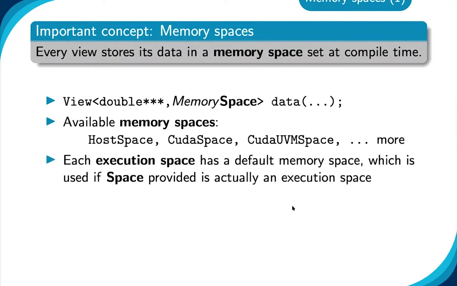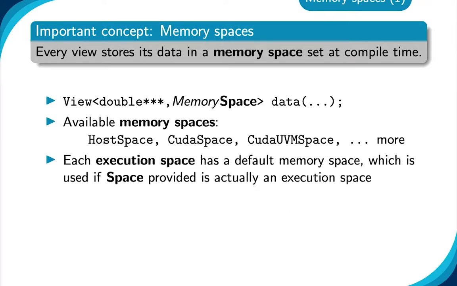Now, generally, when you don't specify that, right? First of all, you can actually use an execution space as an argument there. And if you do that, the view will use the default memory space of that execution space. The benefit is that you can, for example, template some type on just an execution space, and then use that both to allocate your data, to get it automatically in the preferred space, as well as use it for the execution policies.